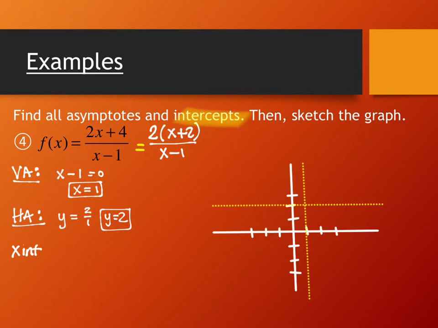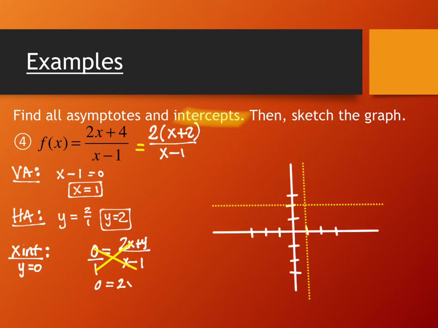I usually go in order, doesn't really matter. Your X-intercept is where y is equal to 0. So this would be 0, and it's 2x plus 4 over x minus 1. Now I mentioned on the last problem, it's where my numerator is equal to 0. In a very real sense, you can think about that because if I were trying to solve this, I would potentially try to cross multiply, or I would multiply by the denominator, and that x minus 1 gets canceled out by multiplying by 0.